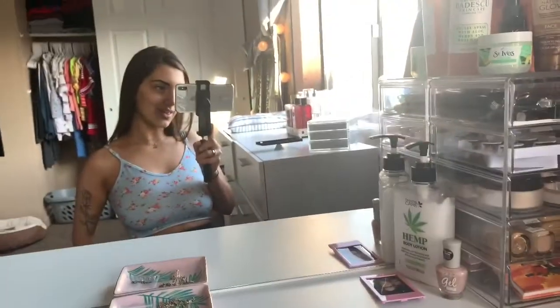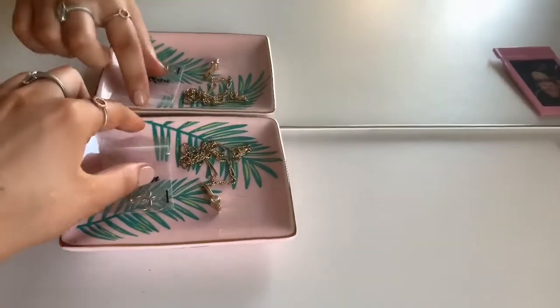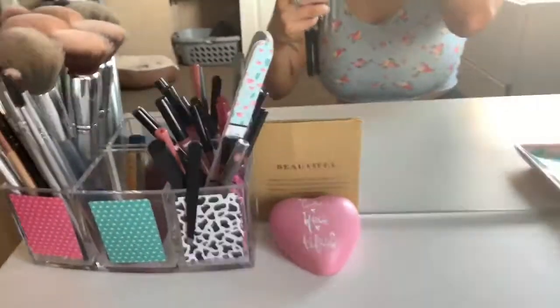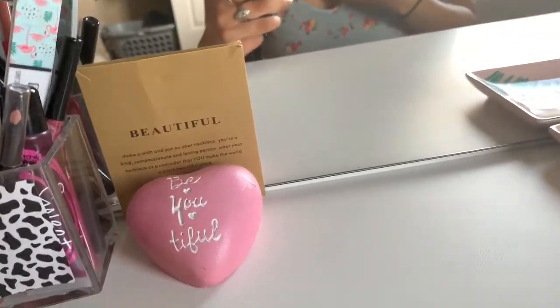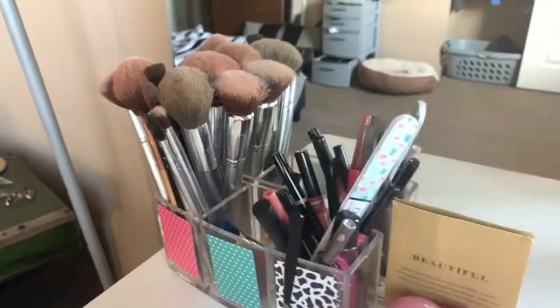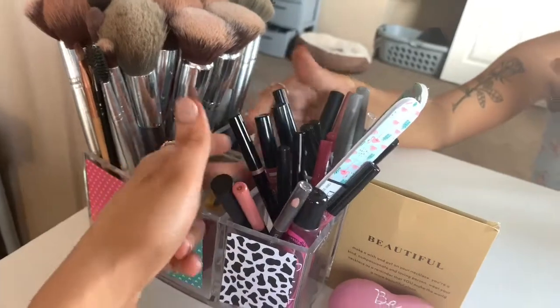Along this little trim right here, I just have a little tray I got from Amazon. On top of it I keep a few extra nose rings because I swap them out a lot, and then a necklace I'll throw on most of the time too. Going to the left, I have a cute little card that came with the necklace I'm actually wearing — I got that from Amazon. And I have a cute little cement heart, and in this little slot I keep all of my lip liners.